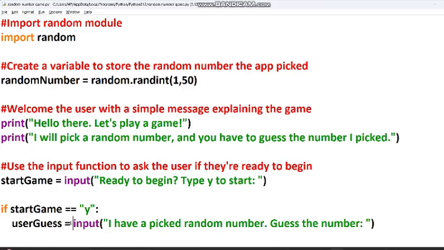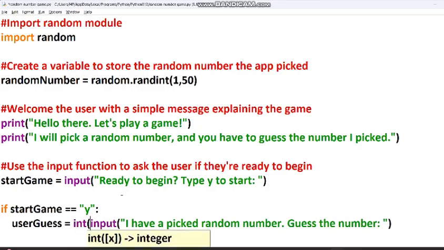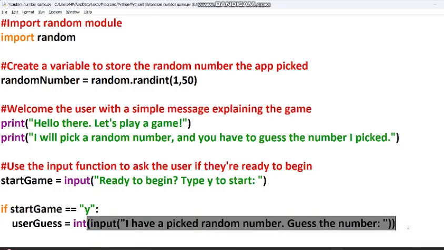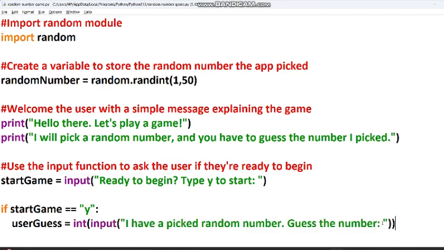So what do we do? We come here to the beginning. I'll put int, which is short for integer. Then I put a bracket here, and at the end I put another bracket. So why do we have two brackets at the end? This first bracket is for the beginning bracket, while this one is for the integer we just added, right? Makes sense. So this way the app will know that what the user is typing as a response to guess the number is actually a number. Makes sense, right? All right, very good.